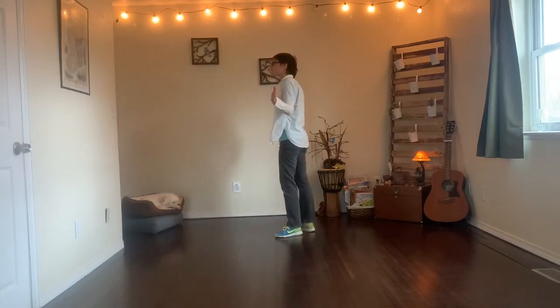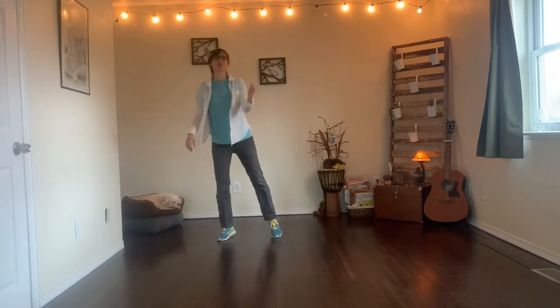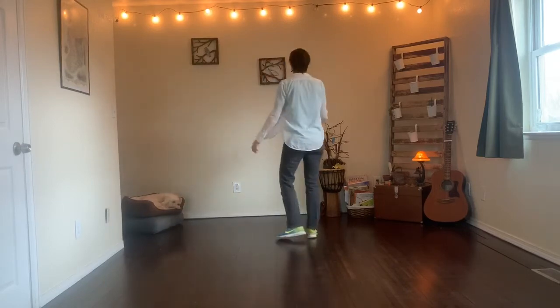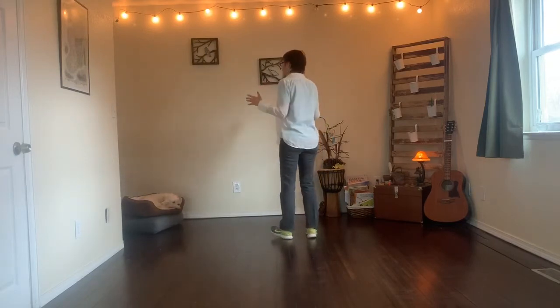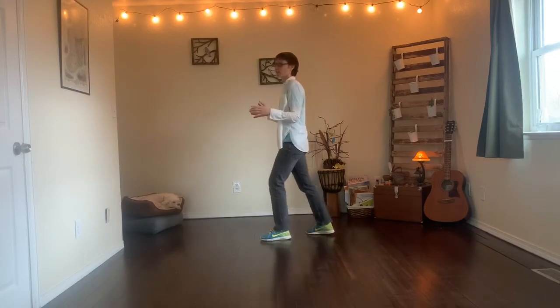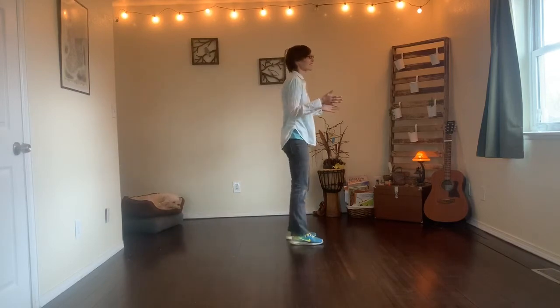I said right quarter turn, you're not turning to the right. You use your right foot to quarter turn, to stomp, to clap. Just giving that heads up in case you're like, why are they saying right, but they're going to the left? The whole dance starts facing one direction, and at the very end, you do a quarter turn to the left. You start over. You do a quarter turn to the left, and you start over. And then you do a quarter turn to the left, and you start over.